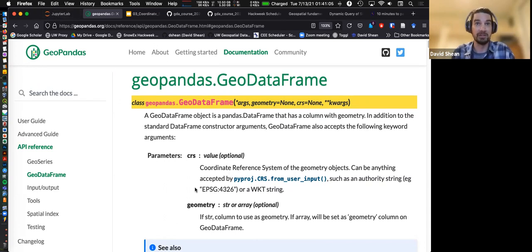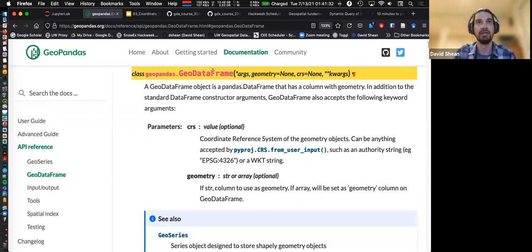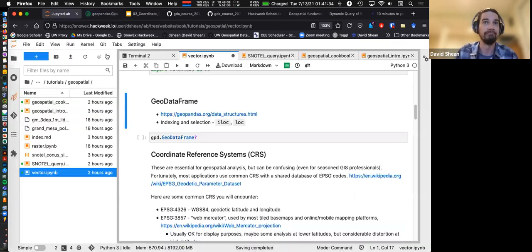The other thing it has is a coordinate reference system, and we'll talk about what that is. That's basically a definition of the coordinate system for those geometry objects, those points or lines or polygons. So those could be latitude and longitude, right? Maybe you've heard of this EPSG 4326 thing. We'll talk about what that is in a second. But basically, it's a data frame that has this, and there are a few other fundamental attributes that are defined that make it a special kind of data frame.